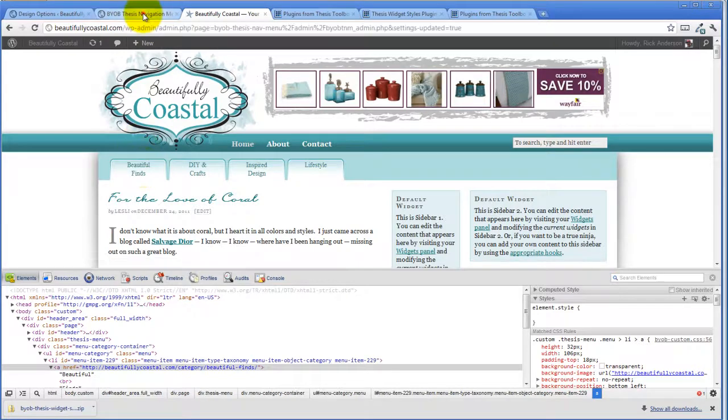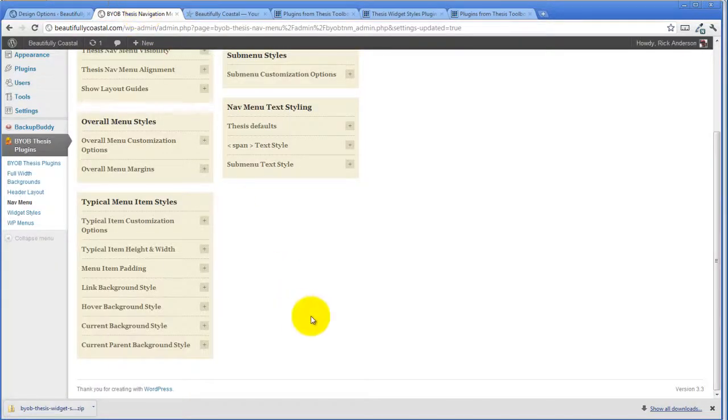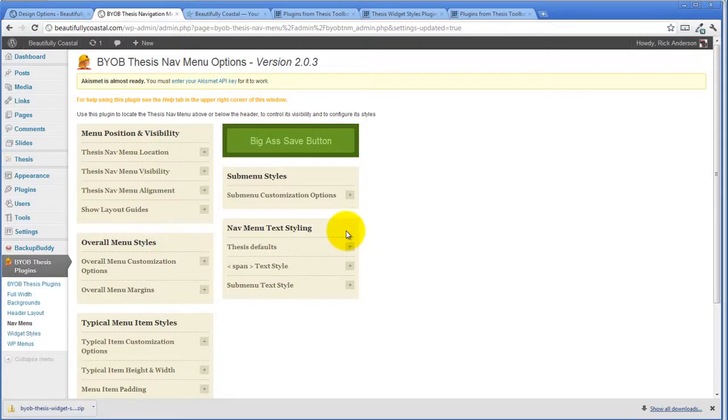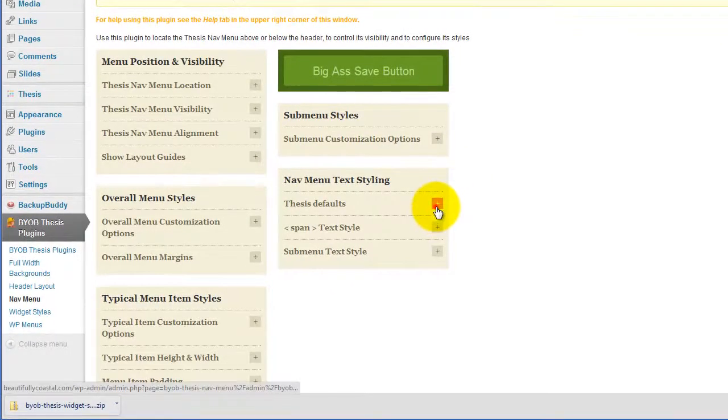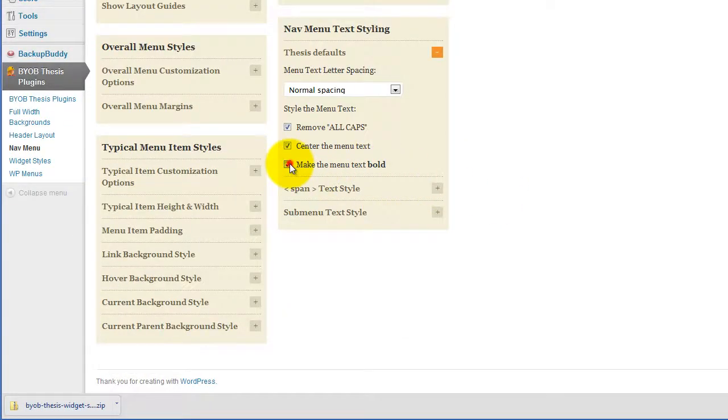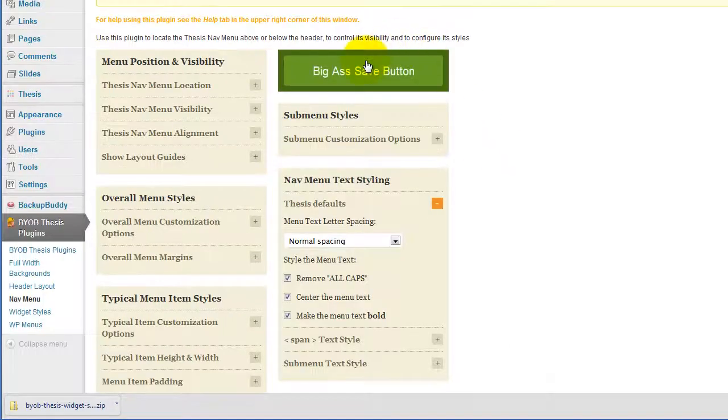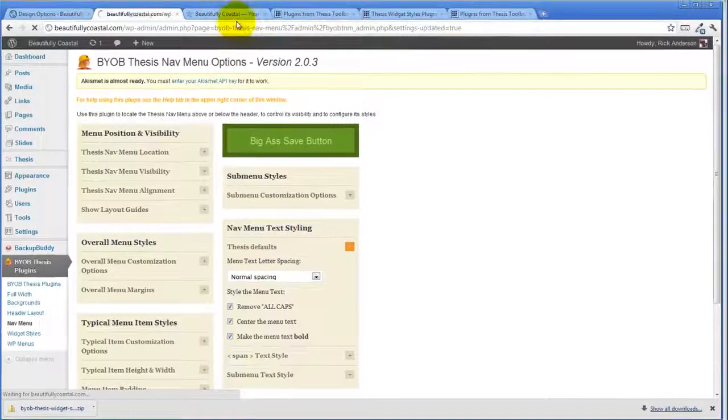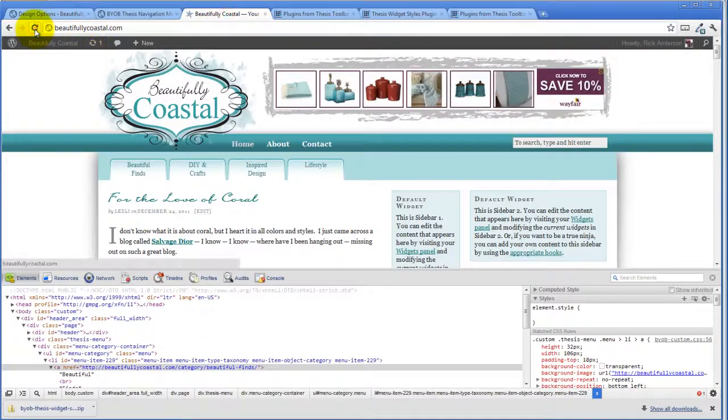Wonder what that looks like if we take it up to bold. Yeah, I think that would be good. Thesis defaults. Make the menu text bold. We could also increase the spacing on it. Actually, that looks good, doesn't it? Mm-hmm.